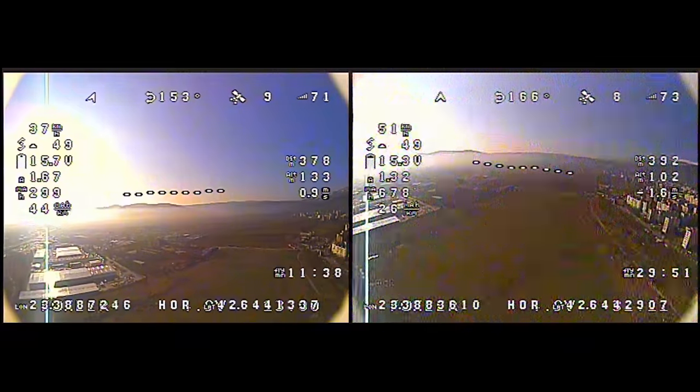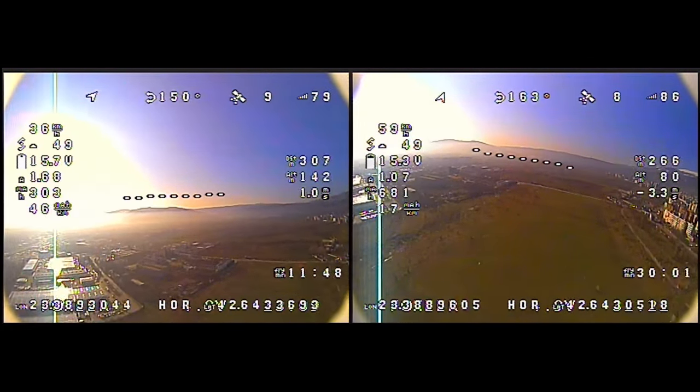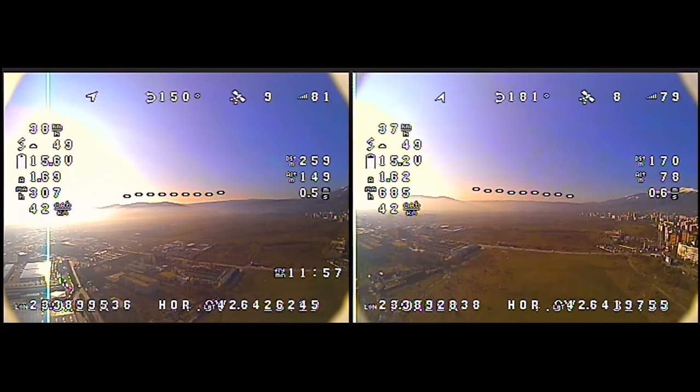Now I will show you the first and second flight side by side and will actually speed up the footage a bit. Hopefully you will be able to more clearly see if there is any difference between the two, as I was really not sure about the effects this thing had. In case you're impatient, you can skip 1 minute ahead.